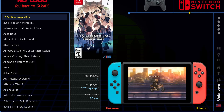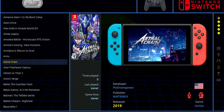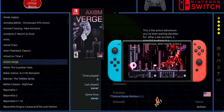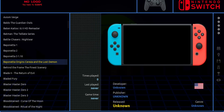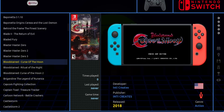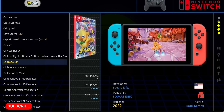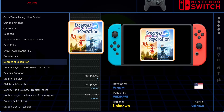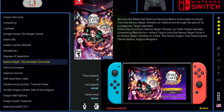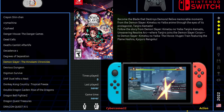Next up, we have the Switch with 203 Switch games, and this is one of those things that I wish wasn't here, simply because the Switch is still a supported, current-gen console. I don't really have a problem with emulating Switch — I show Switch emulation all the time, I own a Switch and a bunch of Switch games, and I still emulate them. But it just kind of feels like poking the bear when it's not really necessary. I'm kind of impressed that Kin Hank just went with it anyway. Maybe if this wasn't here, we could get more PlayStation 2 games — you guys let me know how you feel.